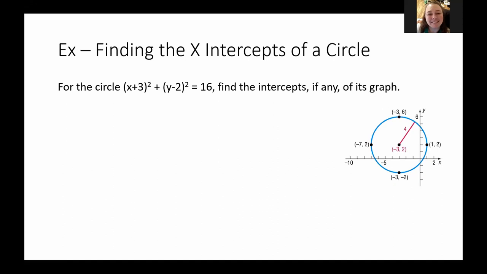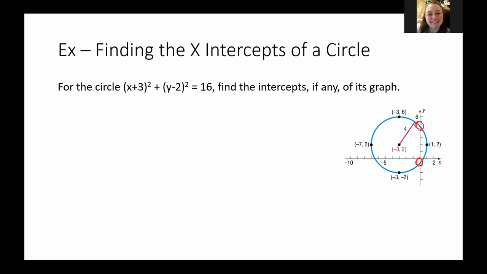So next, we're going to find the x-intercepts and the y-intercepts. Now, it's a little backwards. So for an x-intercept, we want to know where y is 0, and for a y-intercept, we want to know where x is 0. So there's a few different ways to do this. I'm going to put a little dot on here to try to help. So for here, we want to know where y equals 0. So we want to know this point, that point, and that point. Now, they're not crossing in anything that's nice and easy to talk about. So let's go ahead and find those intercepts using the equation of the circle.